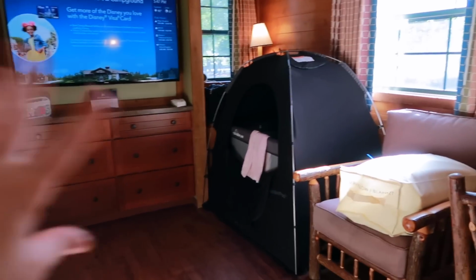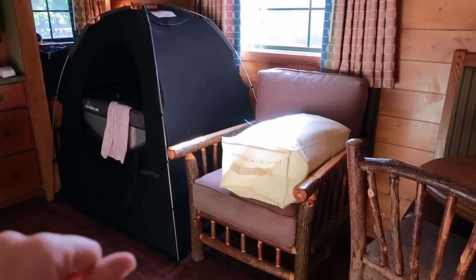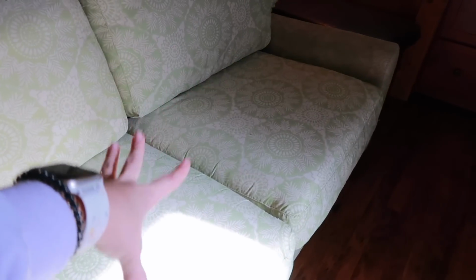So kind of getting a little bit of setup and a little bit of room tour all at the same time here with how it looks with the pack and play, strollers, that sort of thing. But you do have your chair, and then extra bedding was sitting here for us to put on the sofa bed that folds out here. I'll show that later on in the video. So we'll fold it out, set it up, and you can see how that looks and everything in the room and how crowded or not crowded it looks.